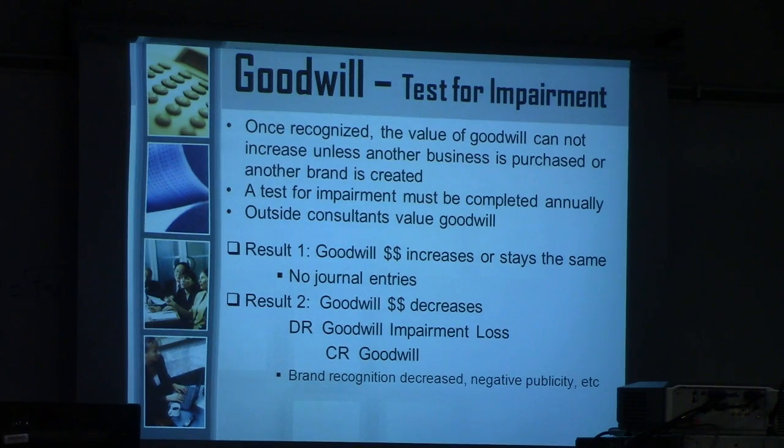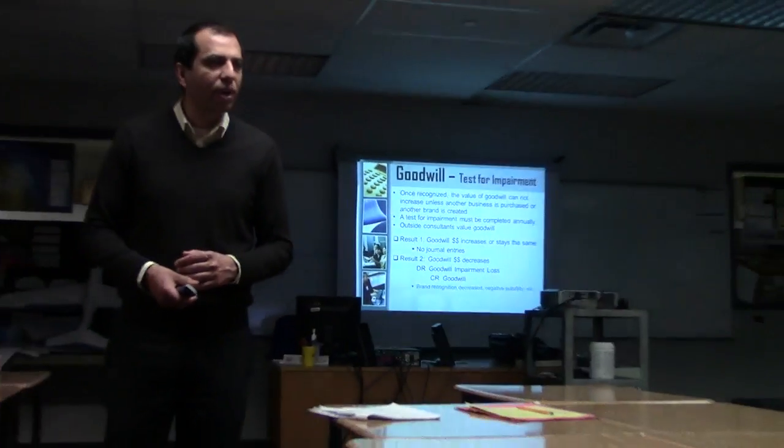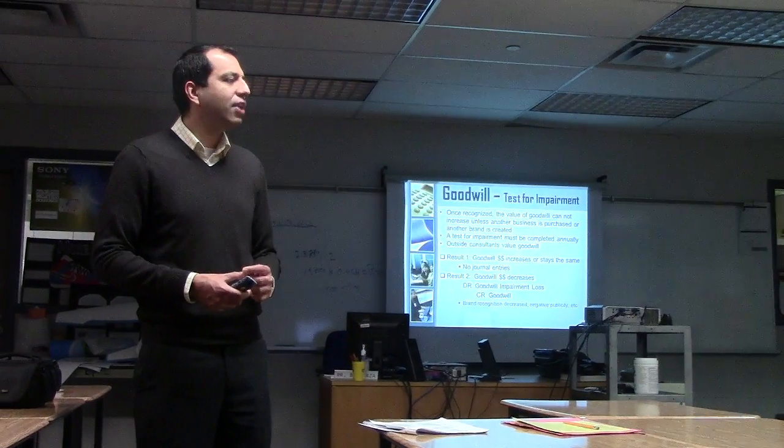When can a value of the goodwill go up? Only when you then sell your business later on and there's a higher value of goodwill. At that point the value of the goodwill would go up, but not for you, but for the business that's purchased your business. Okay? So I just wanted to cover the intangible assets and look at goodwill specifically, and the test for impairment and the recording of transactions.